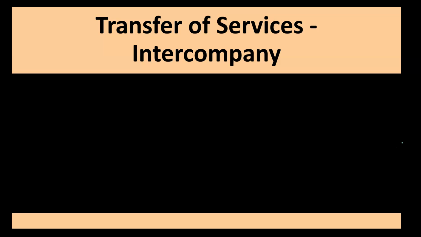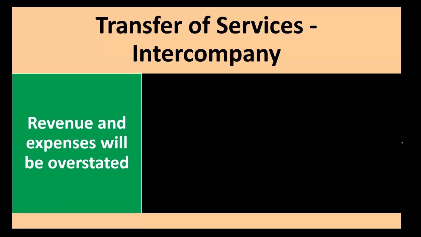Now, transfer of services intercompany. If we have services that are transferred, these are going to be a lot simpler, because you have a service that is happening. It's a similar process, but we don't have to deal with physical inventory or physical property, plant, and equipment. We don't have to deal with whether or not they resold the property, plant, and equipment as we would with inventory, and we don't have to deal with depreciable factors as we would with depreciable assets. So the transfer of services should be a lot easier.